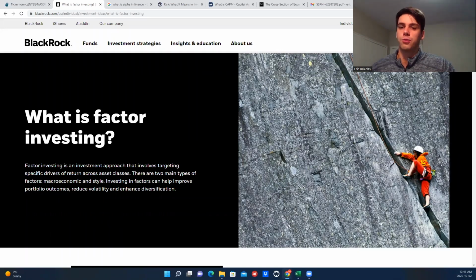It's something that is very central to a lot of the research being done in the investing space, where researchers parse through large amounts of historical data spanning many decades and spanning many geographies, trying to identify specific factors or attributes that a given stock has that have historically been proven to lead to the best returns.